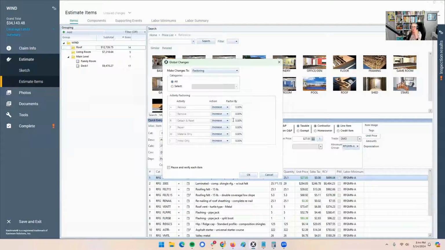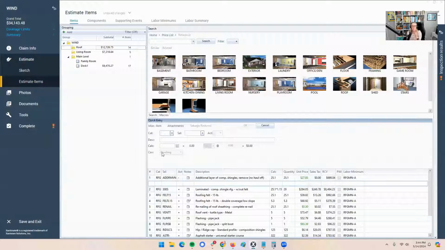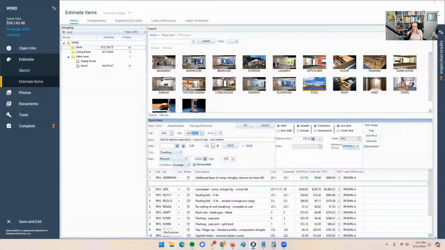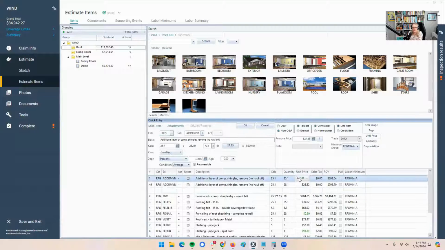It just changed it. So if you need to remove that factoring, like, oh, actually I added it to the wrong line item or something like that, I'm going to insert a line here. You can go ahead and just re-add the line item, and that will allow you to not have to worry about the factoring being added. So the pricing originally was 26.52. Yes, it already includes it, that's fine, in the roof. But it was originally priced at 26.52. With the 5% factoring, it bumped it up.